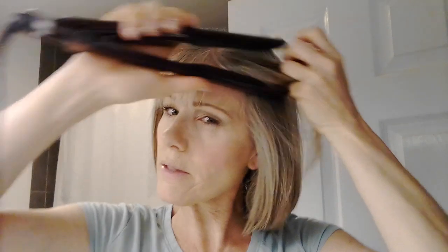That's kind of what I do. It's pretty simple. I do have to straighten it though. Now that it's a little bit longer, it's a little bit easier to straighten. When it's shorter, if you have long hair and you cut your hair short, you might also go curly. I've seen people with really long hair where the weight of the hair pulls it down, but then suddenly they go shorter and their hair is curlier, and you have to straighten it then. But it seems like mine is relaxing these days.